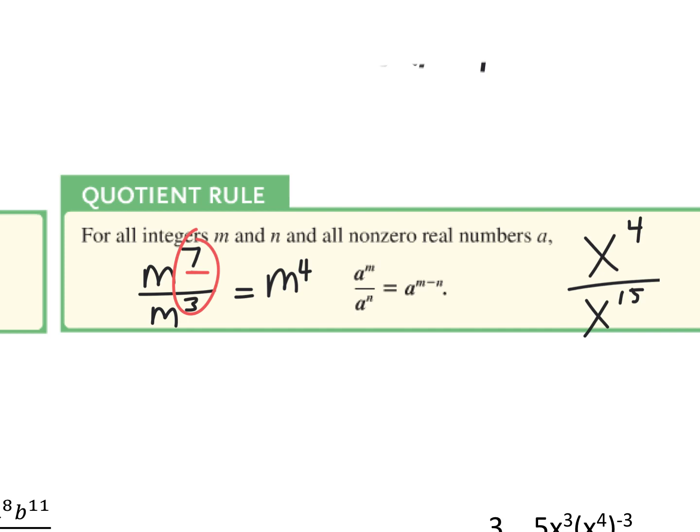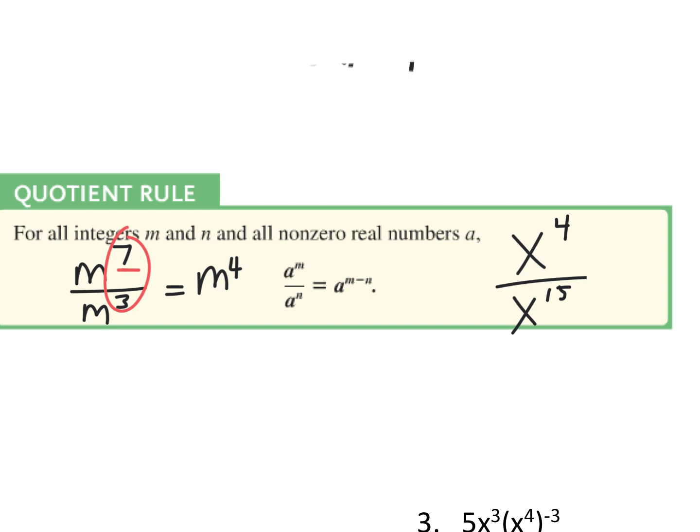But then you have to move it back to the bottom, because it's negative, and we don't want a negative. It would be a little bit easier, and you can do this if you want, but I just cancel. So I see 4 on the top, 15 on the bottom, which means that these go away, and I take away the 4 from the bottom, leaving me with 11 in the bottom of the fraction, in the denominator. I have to fill the empty spot with a 1. Okay? So yes, you can subtract and get a negative on top and then move it, or you can just cancel out.